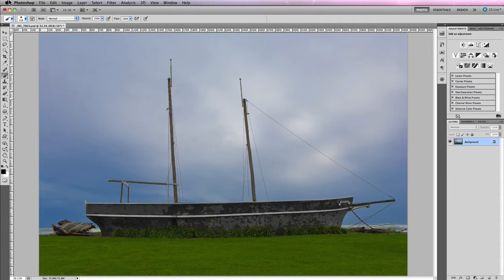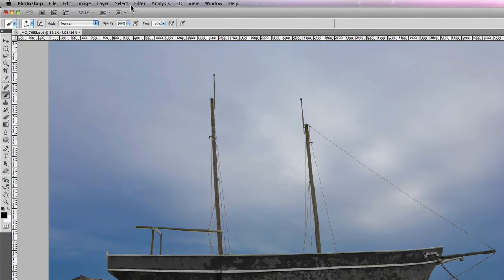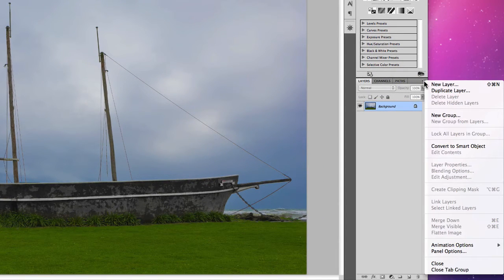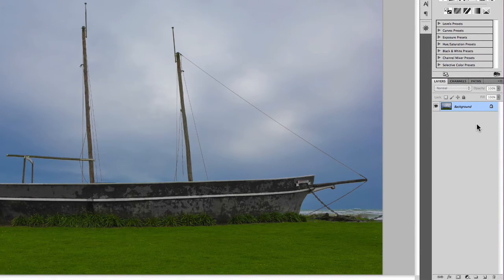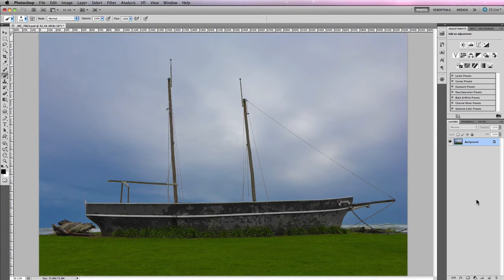You'll notice up in the top left hand corner here, on the main navigational menu, you have Layer. Now that contains the majority of the different options that you can utilize with layers. You also have a similar menu that duplicates some of these menu items in the top right hand corner of the layers panel, as you can see here. So it has some very similar things like new layer, duplicate layer, etc. Now, along with those two menus, you also have some shortcut items at the bottom of the layers panel. So to start out with, let's actually create a new layer.